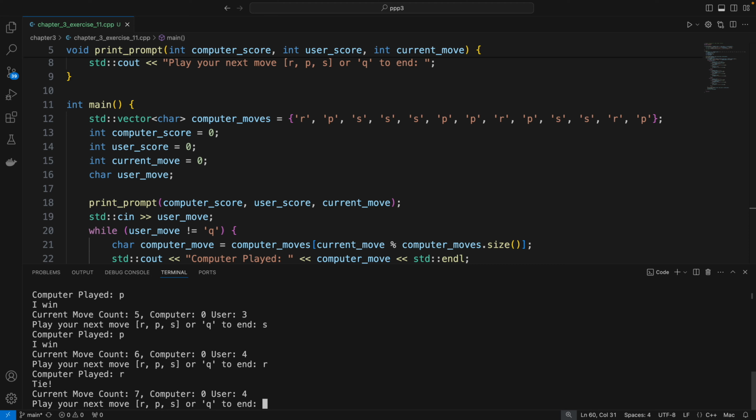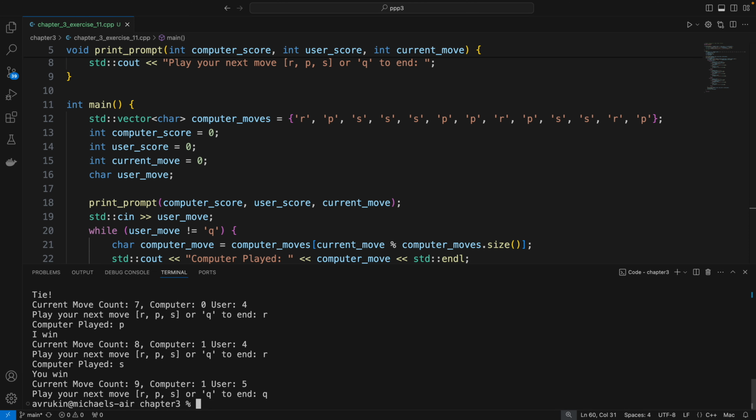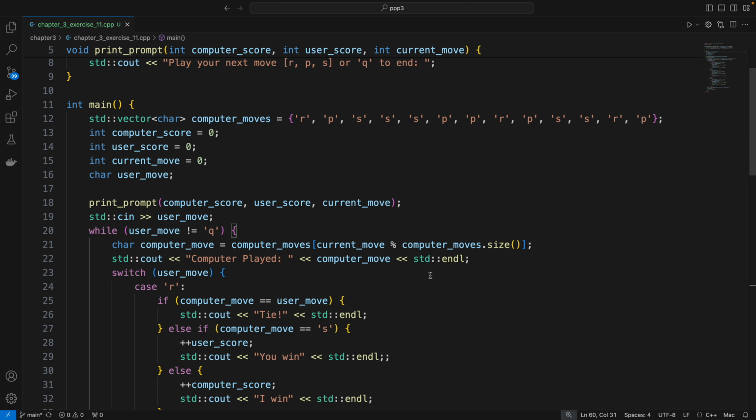Let's do rock. Oh, they played rock, rock. So the computer played P, and it wins. And so you can see the computer played scissors, rock. That's right. Ooh, I'm beating it. Let's see if we can quit. And we quit. Okay, great. So it looks like the program's working. It's doing the right thing. And we can ship it.